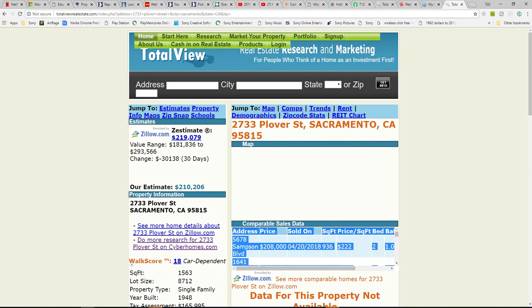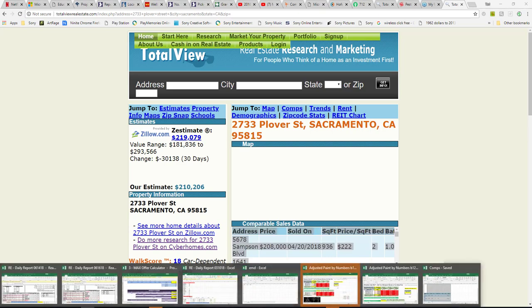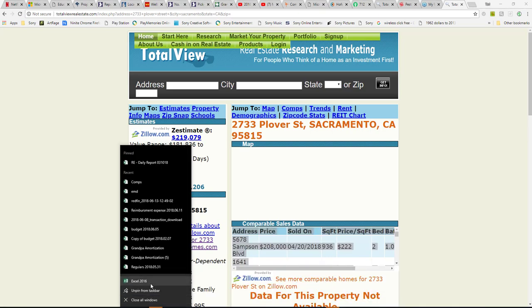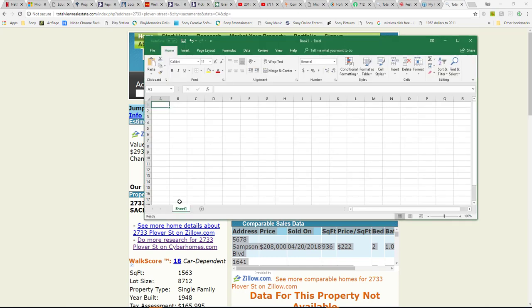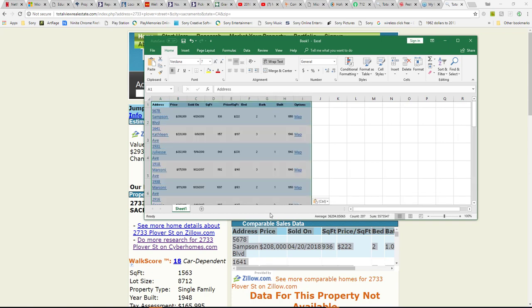Now open up a blank Excel spreadsheet and do that here in a second. And you can save the data there, and it actually recognizes all the columns and all the lines. So in line 1, you have all your headers. Line 2 is Sampson Boulevard. Line 3 is Kathleen Avenue.